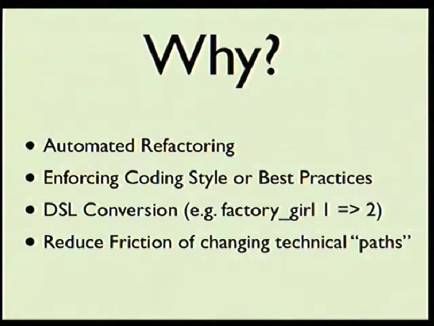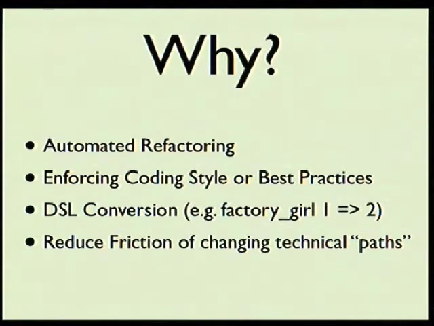The third one is macro level transformation. You could do conversions between different libraries, different DSLs. A couple of good examples of this are going from test unit to RSpec, let's say. They're very large-scale projects, and you could convert between them. Factory Girl version 1 and version 2 have a slightly different DSL, so a lot of people are converting that by hand. You could automate this in theory as well.